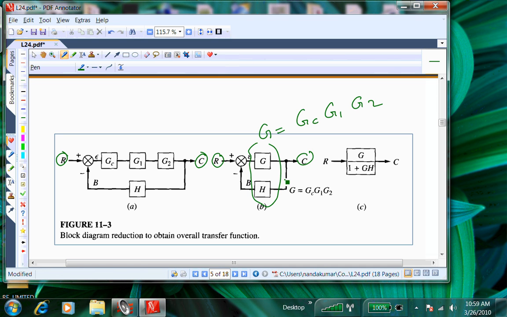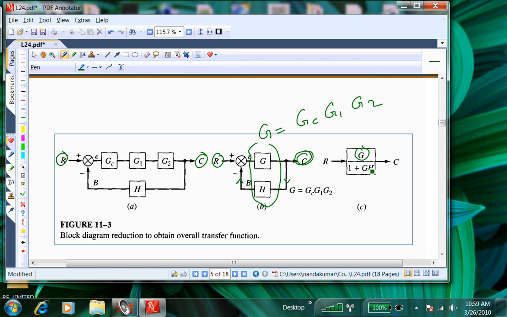In this case, the signal is going this way, and this is a feedback. You also have to notice that the plus minus sign will have an influence. If it is a plus minus, it's a negative feedback, and then the formula is simply G divided by 1 plus GH. The way to remember that is between the output and the input, take all the transfer functions that are in the forward path. That goes into the numerator. That is G. And take the complete transfer function in the entire loop. In this case it is G and H, so G times H.